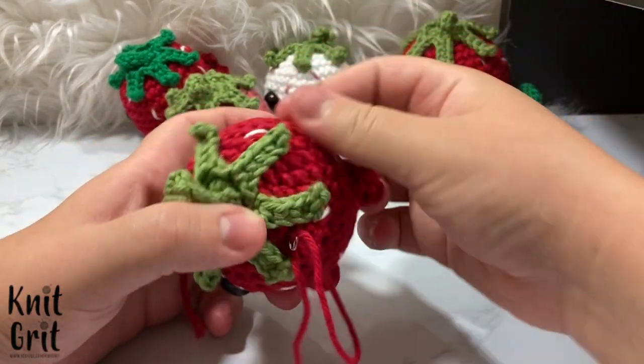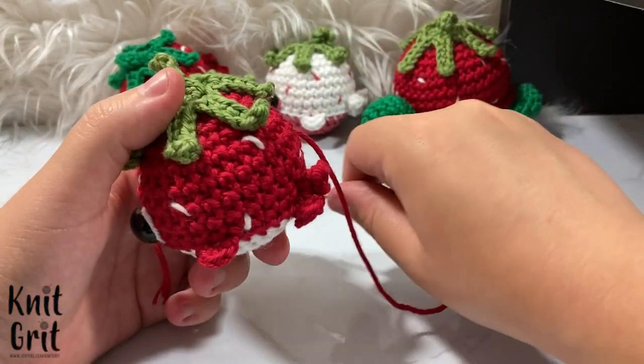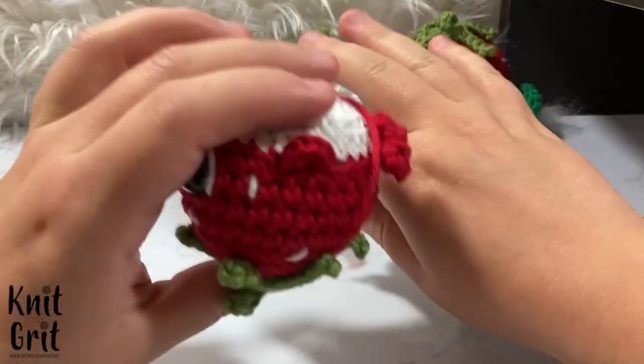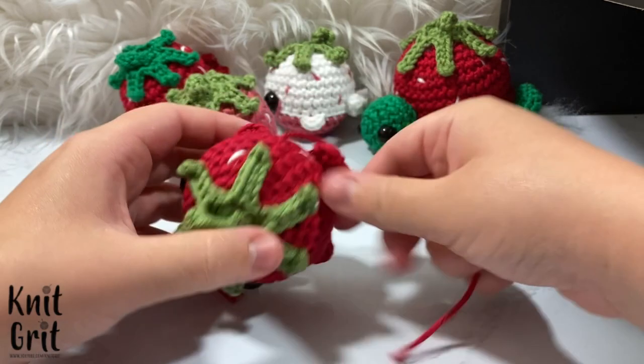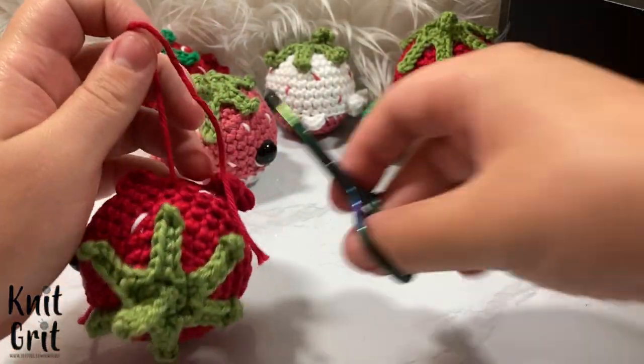But I am going to be doing a full-blown tutorial for both the turtle and for the strawberry turtle and for a bunch of other different versions of the whales and the turtles. That's what I'm going to be spending all summer doing. So I'm pretty excited with how that turned out.